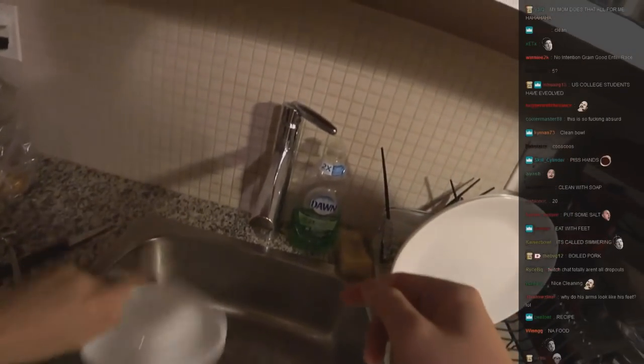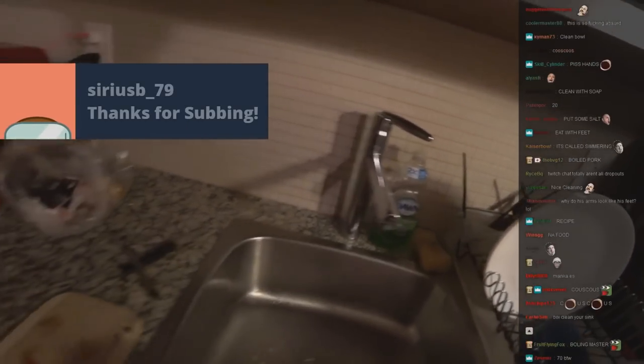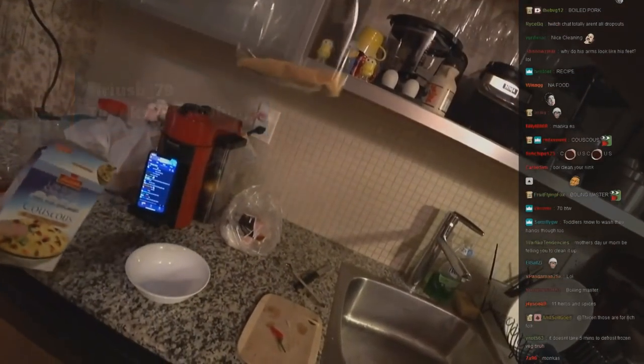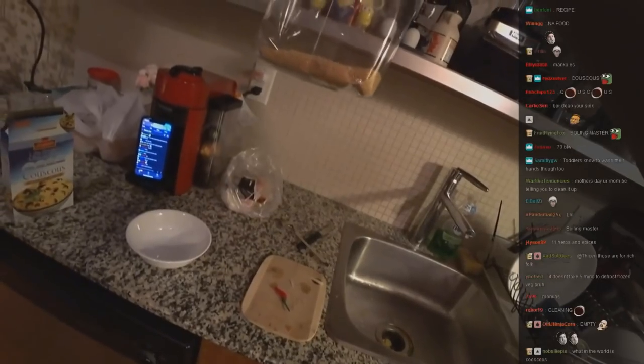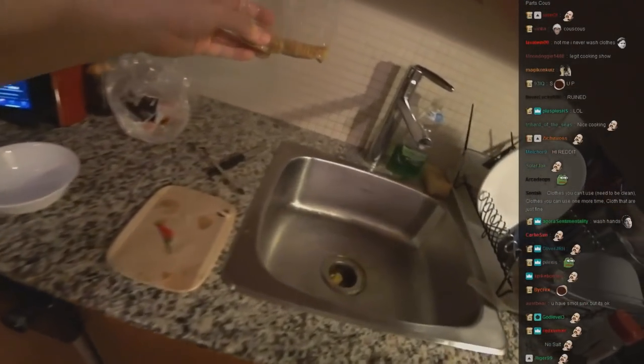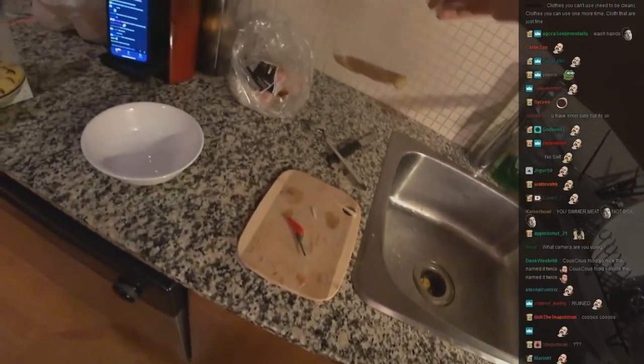And now we can make our couscous. So, with couscous, it's equal part couscous, equal part boiling water, right? Oh god, there's couscous all over the floor now. Shit.